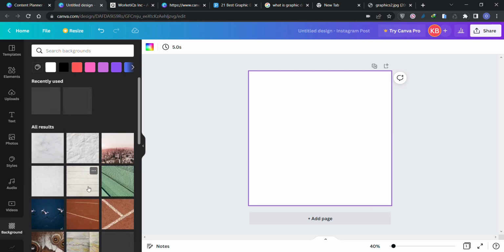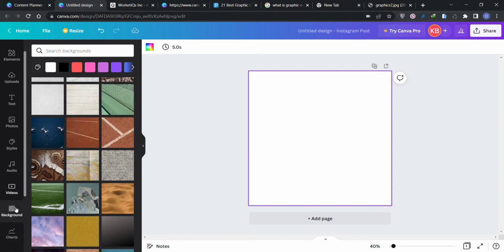So initially when you start off using Canva, you don't have all of these in a straight line. Some will be hidden, but when you start using them, they will appear in a position where you can easily access them. I will show you that. So right now you have backgrounds that you can play around with. Just go around with this and click on backgrounds.